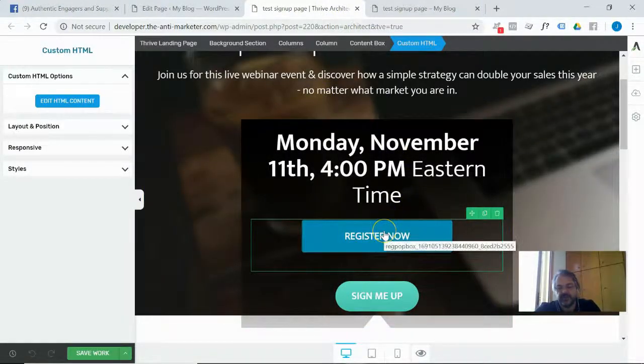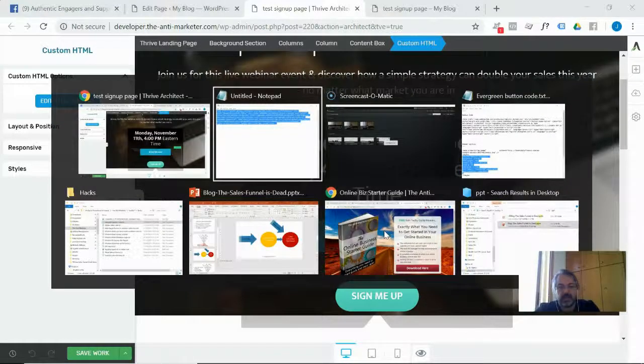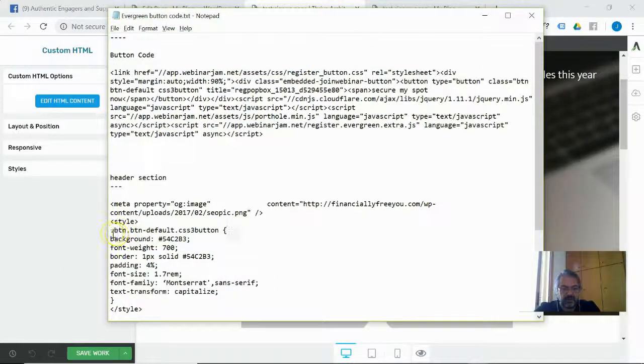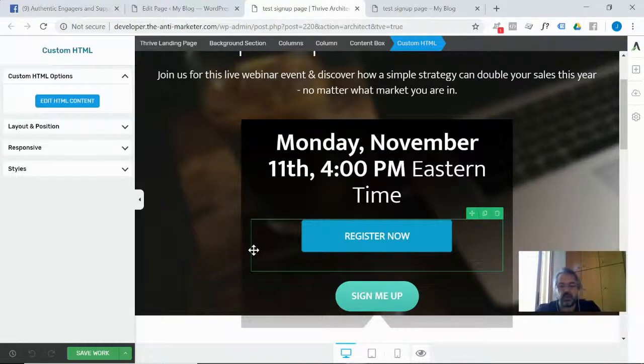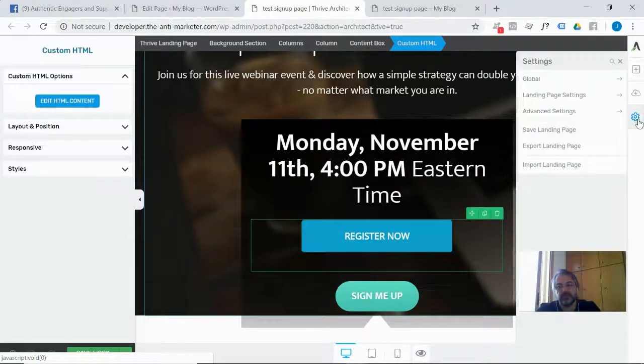Now that works for Lead Pages, for ClickFunnels. They all have this HTML code you can stick on the page. So what we want to do then is add our styling to it, and I have covered that in a video. I'm just going to grab my basic style code here, and I'll put it in my blog. If this is on YouTube, you can click on the blog and get this code. And I believe I've got a video on this too, for Lead Pages and ClickFunnels, where you can add CSS style code to a page.